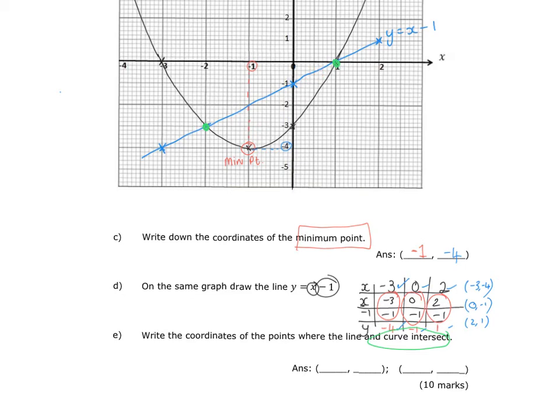So I'm going to read the x coordinate of this one, and the x coordinate there is -2. The y coordinate is -3. Don't forget, first we write the x and then the y, always. For the other point, the x-axis over there is 1. But on the y-axis, we're not going up or going down, so it's a 0. And those are the 2 coordinates, okay, where we have a point of intersection, where the line meets the curve.